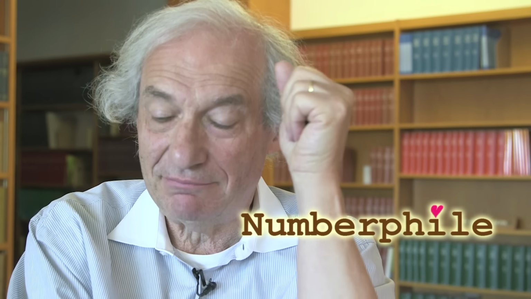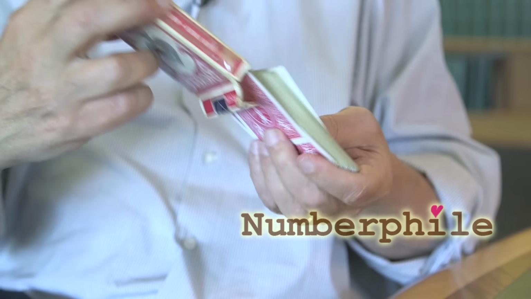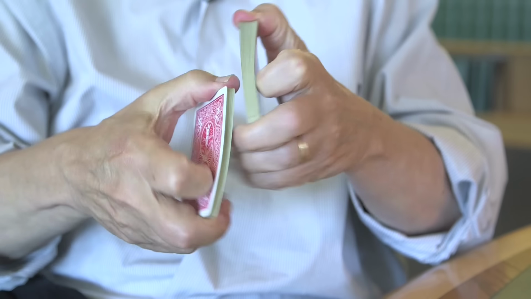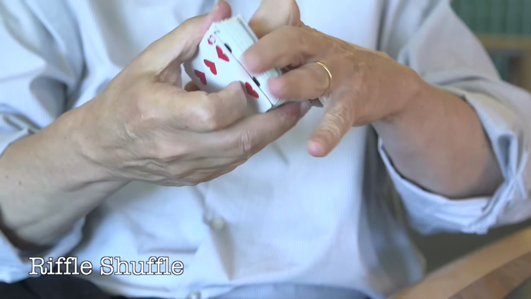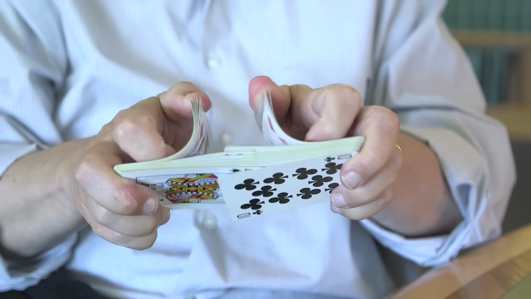A question is, how many times do you have to shuffle a deck of cards to mix it up? I mean by shuffling, probably what you mean by shuffling. You cut them about in half, you go like that, and you push them together, right? And how many times do you have to do that till the cards get all mixed up? And there's a practical answer. The answer is about 7.